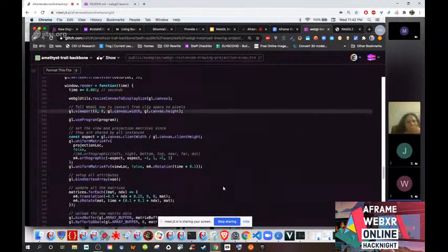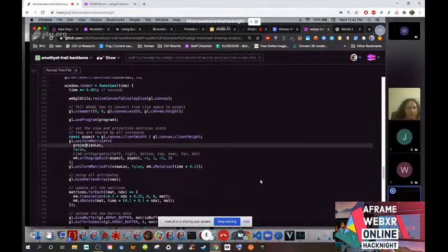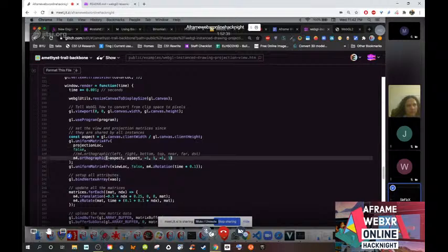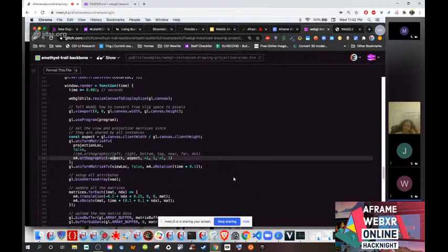Down here is where we're doing the projection, which is just an orthographic projection. You can think of it as taking a shoebox, which is three-dimensional, and cutting a cross section of it.